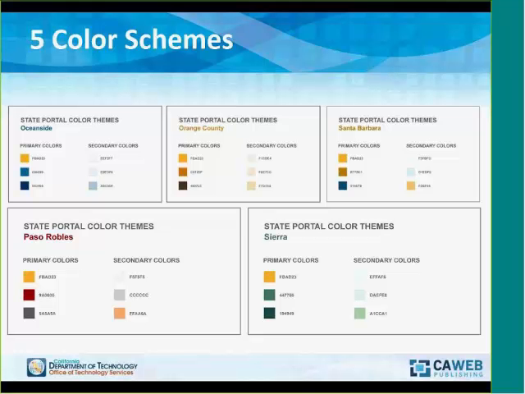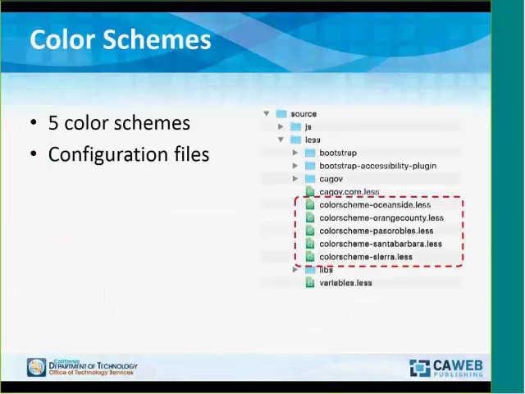And what you'll notice is that the designers, when they created these, put a lot of thought into how this is going to be used and how it might translate to other organizations down the road. They have this concept of primary and secondary colors. The primary colors are sort of your darker, maybe more saturated colors, and then your secondaries are the lighter colors. And you'll notice that it's similar between all of them. So if you can imagine your organization saying, hey, if I mapped my primary and secondary colors to closely match this, I could very easily change the color scheme.